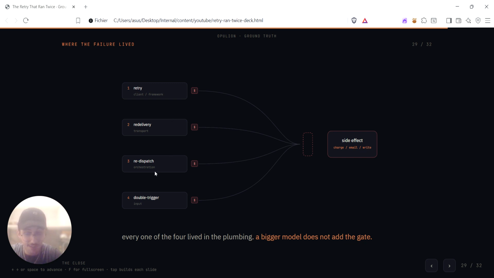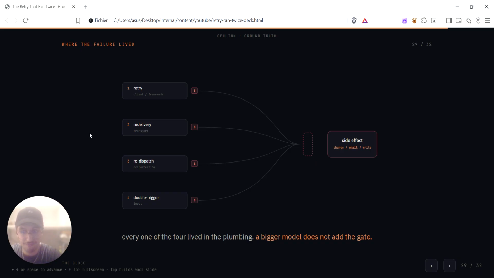I need to repeat again: none of this was about the AI model at all. No amount of effort or money we spend on making the AI model smarter, with more parameters or better prompt engineering, would ever change anything in this situation.